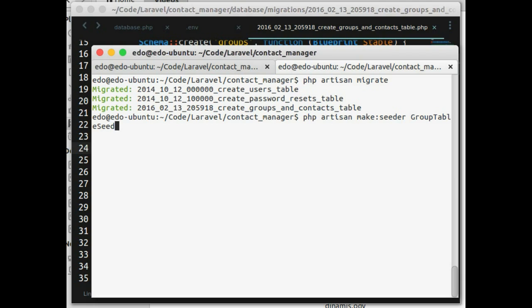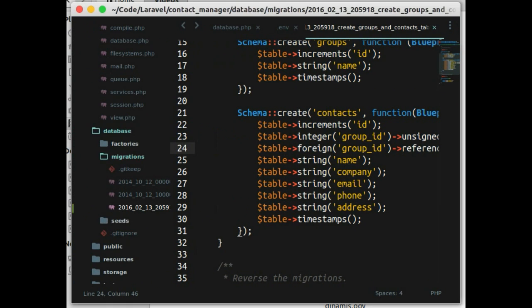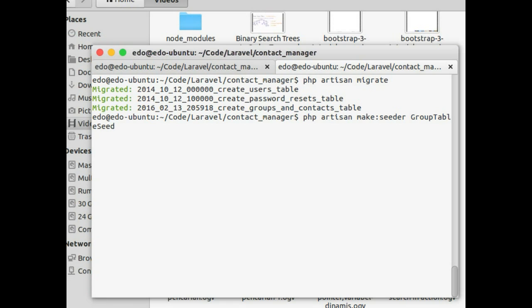This would create the GroupTableSeeder class in our database seeds folder.